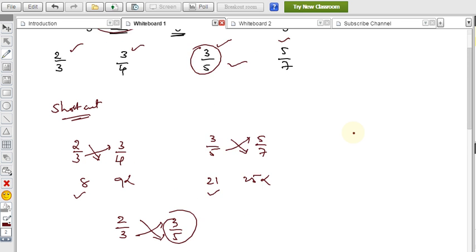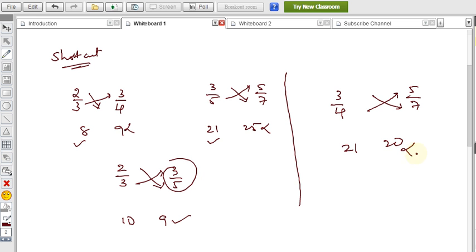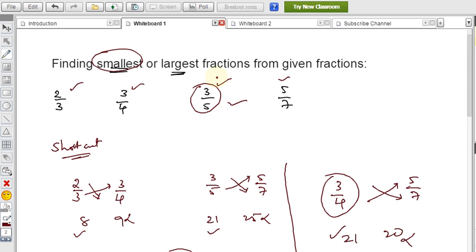So for the largest, we take the larger values. Now the same question, 9 and 25 are the larger ones from the first cases. Now 9 is 3 by 4 and 5 by 7 we take. For the largest, 3 by 4 and 5 by 7. From these both, if you do cross multiplication, 3 7s are 21, the other 20. So this is smaller and this is the largest. So 3 by 4 is the largest. So this is the largest and this is the smallest.